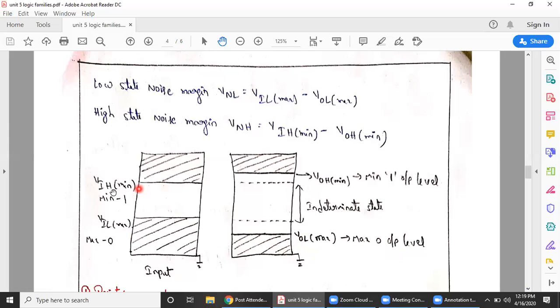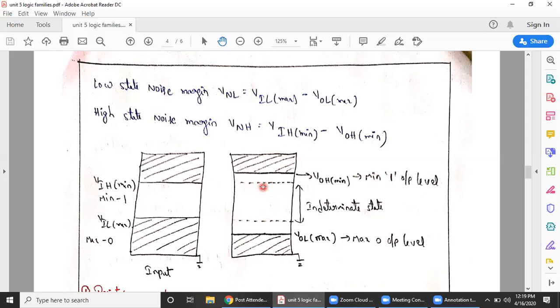In the same way, the difference between VIH minimum and VOH minimum. This VIH is the minimum input voltage when we are applying the input as logic 1, and this VOH minimum is the minimum output voltage we are getting when the output is logic 1. These differences are called the noise margin.